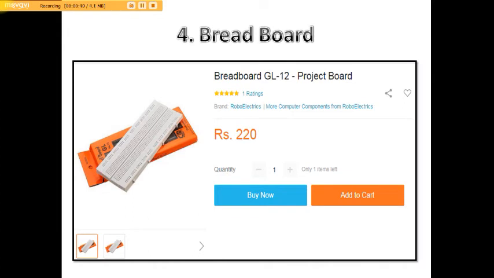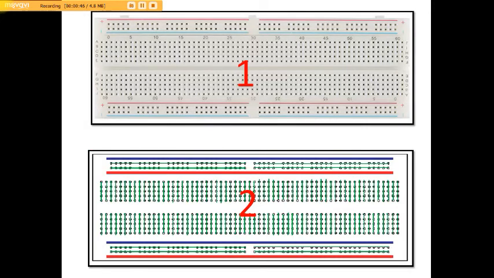I have shown you its link on Daraz, so you can purchase it from there. The other thing is the breadboard. Now let me tell you about the wiring of the breadboard. That is very simple. You can see the breadboard looks like this picture as shown in figure 1. However, the connections are hidden, and I have marked green lines as shown in figure 2 that are internally interconnected. It will help you in making and wiring.